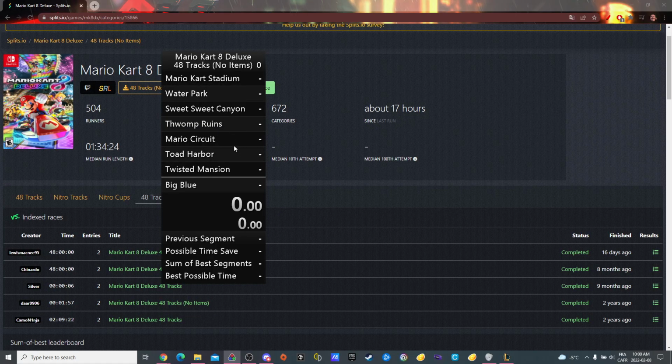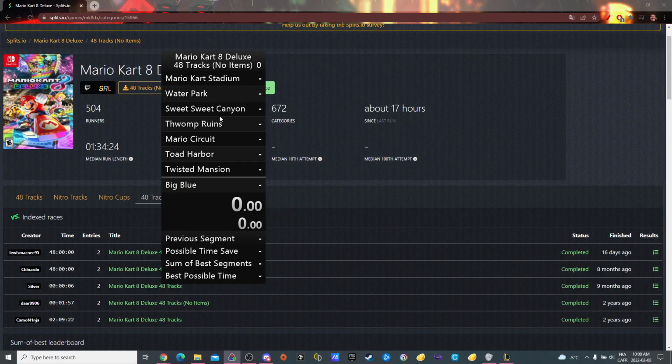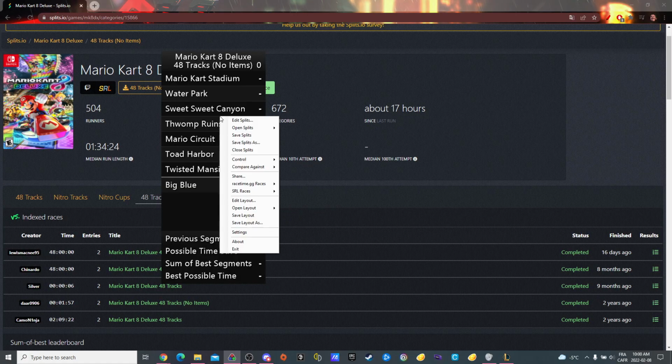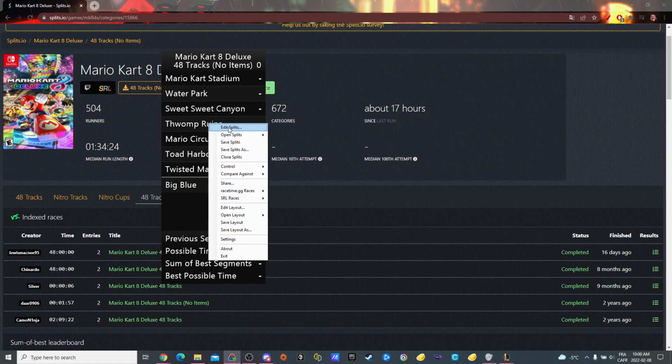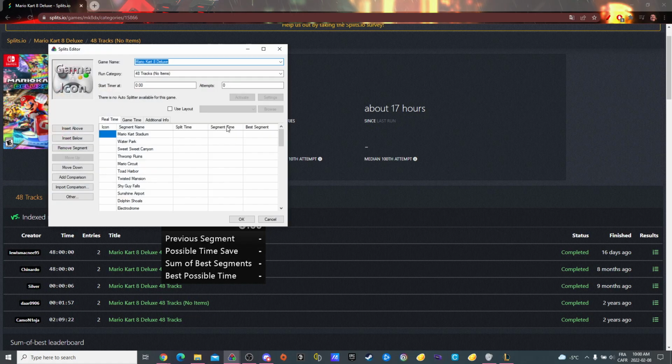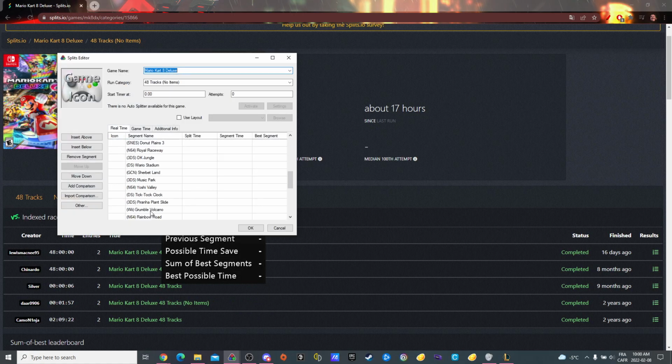Now let me explain a bit about it. Normally, what you would have is probably a plain split. Now I changed mine, so I'm going to go a bit over the cover. The first thing you want to do is probably edit splits. Here it's going to show every single split. So if you want to rename, let's say Big Blue, and I want to remove the blue out of it, I can do that and it's only going to be called Big. But I can also put it back.